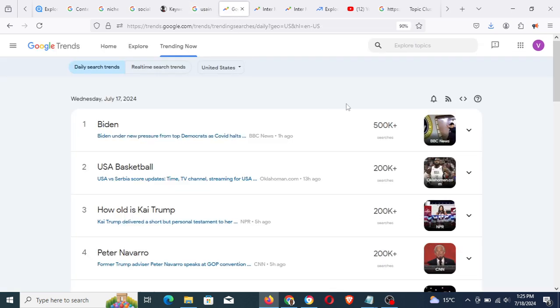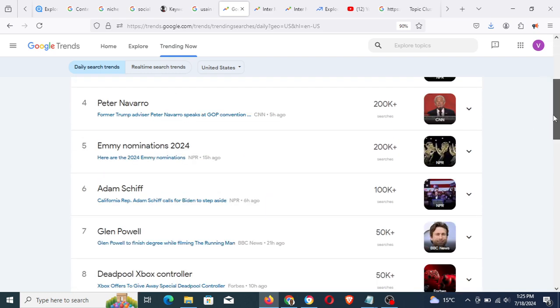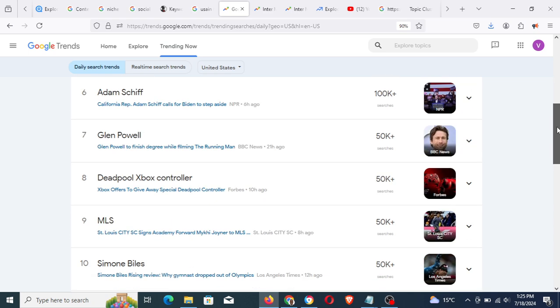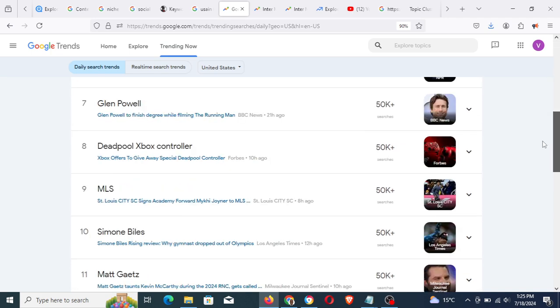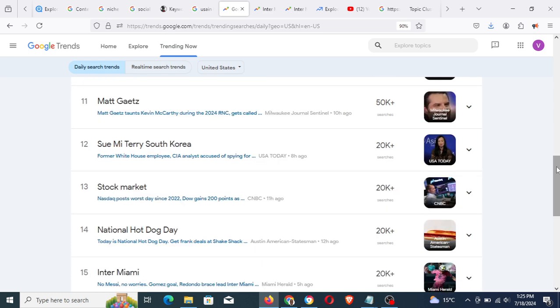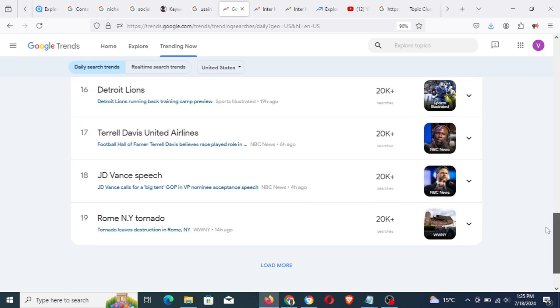So one way is by capturing emerging news. And as you can see here, Google Trends gives you the top news in each day for each country. This is the US, so you can see maybe the top news on Wednesday.